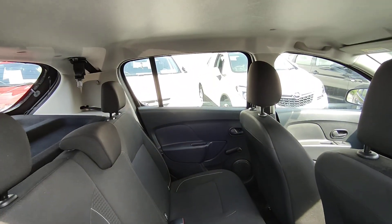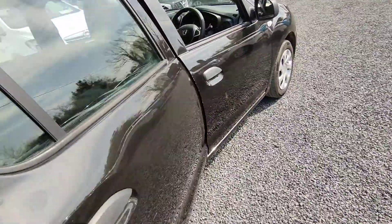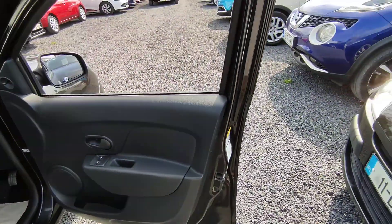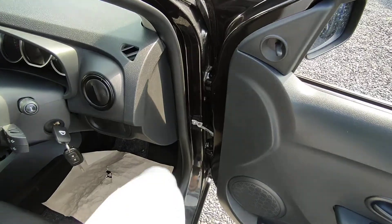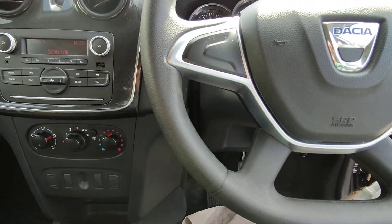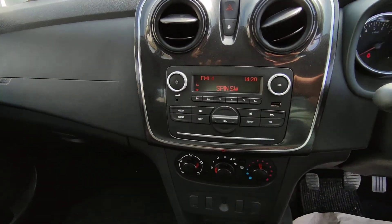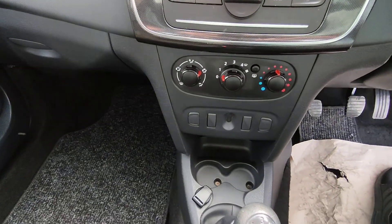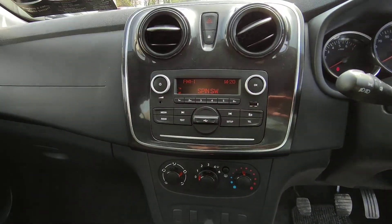You have a spotless interior. All the cars come with a full detail valet inside and out. You have your electric windows at the front. There's a control panel on the steering wheel to control the radio and your Bluetooth — a Bluetooth enabled radio — and a USB and auxiliary output.